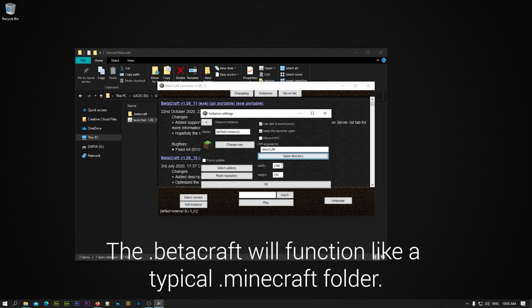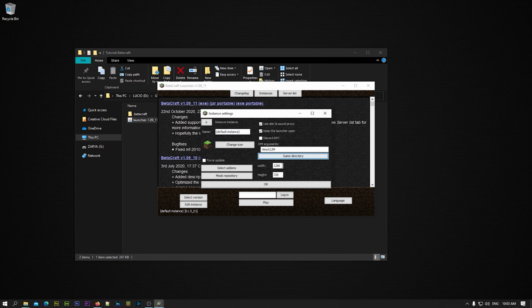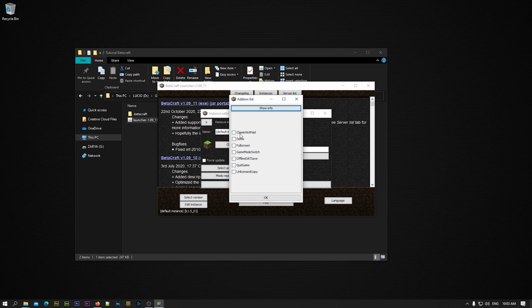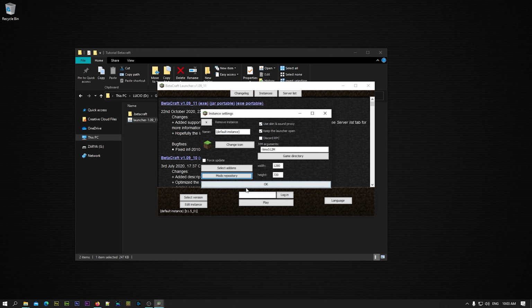Now, for very old versions of Minecraft, very early versions of Classic, regardless of what you have set up here, they will still save to the app data. But everything into Alpha and into Beta should save comfortably in the Betacraft folder. There are add-ons available here. We're not going to talk about these today, but there's a bunch of different add-ons that you can play around with in here. And you can also install mods this way for certain old alpha versions and pre-alpha versions.